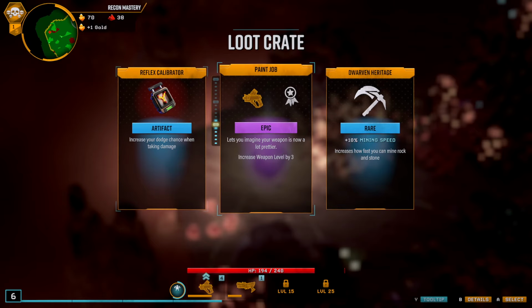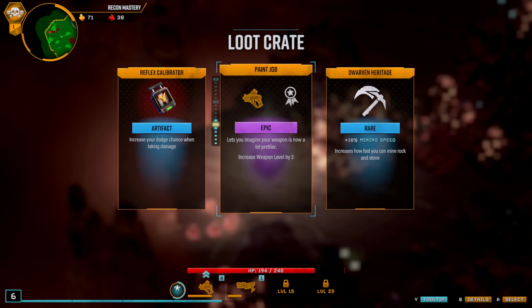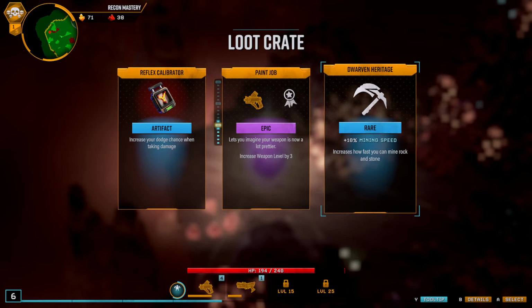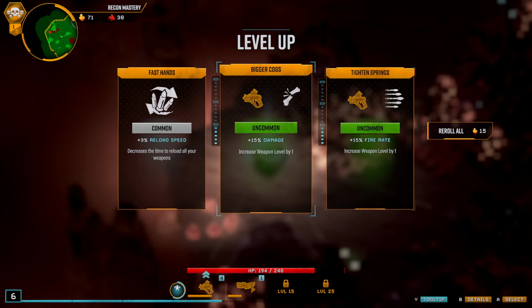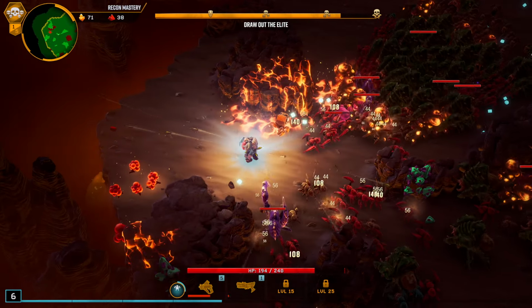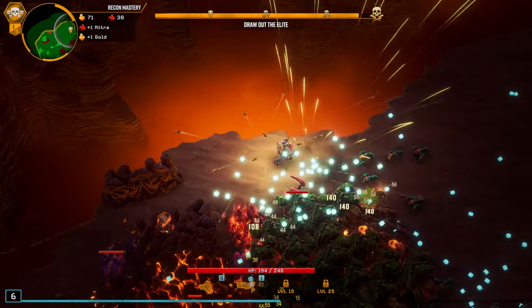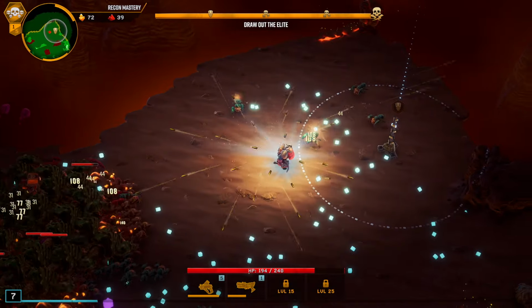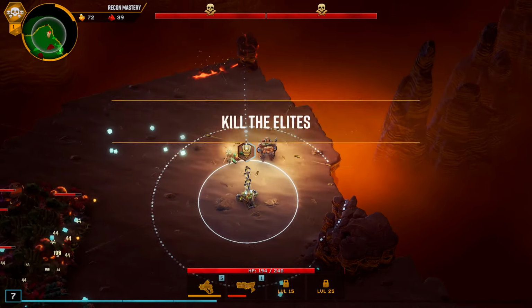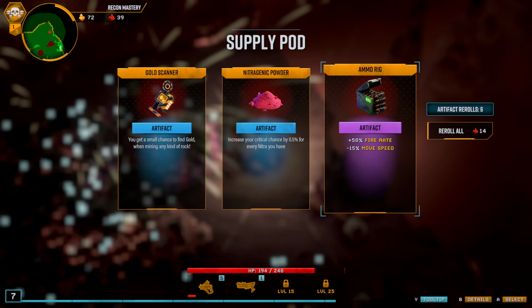All right, let's do, these ones are kind of weird. I guess we'll do mining speed. No, yeah, let's just do the mining speed. Let's go back and get that supply drop. And we'll do some XP gain. So we are going to be doing five floors. The weapon masteries are only three. I like how every mode has different chance.